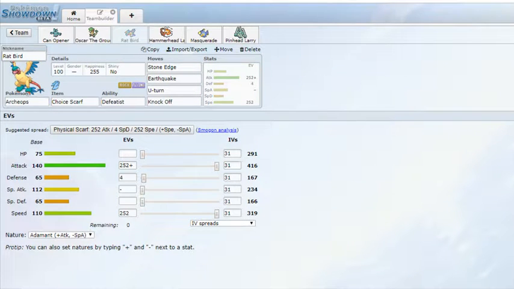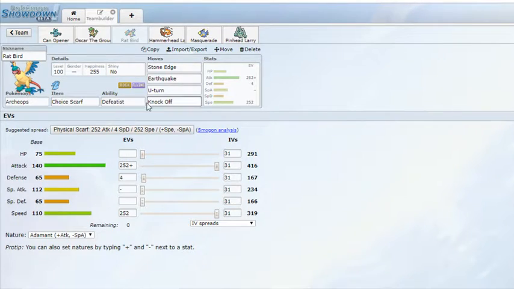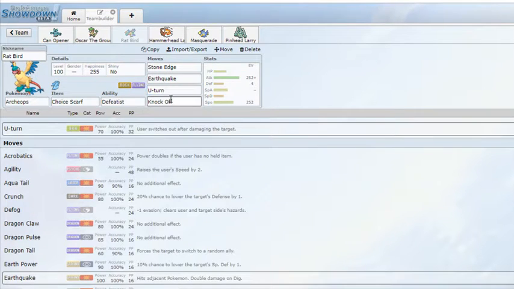Next up is my Archeops, which is Choice Scarf. Allows me to outrun Scarf Kyurem-Black, any of his reasonable Scarfers. Adamant means its Stone Edge always kills Kyurem, or at least always kills it 20% of the time. And U-turn plus Knock Off can really put him into a vortex where he can't really escape from it.